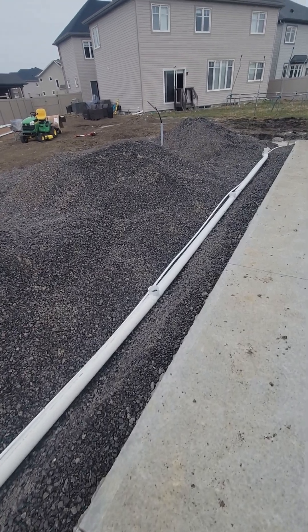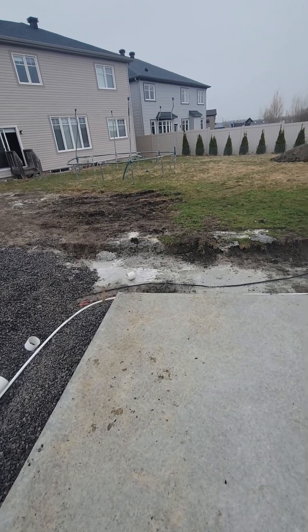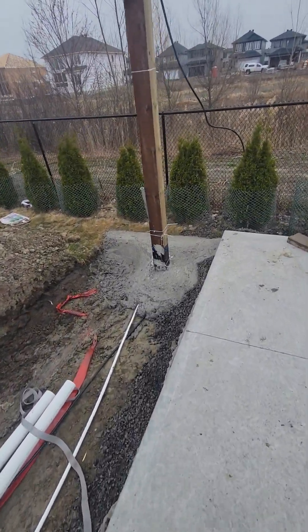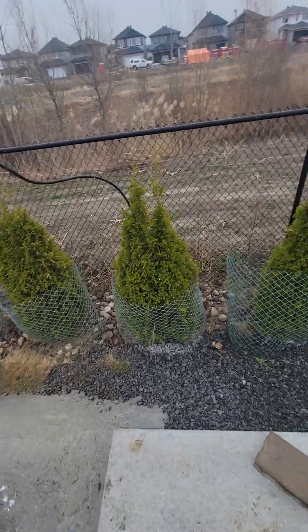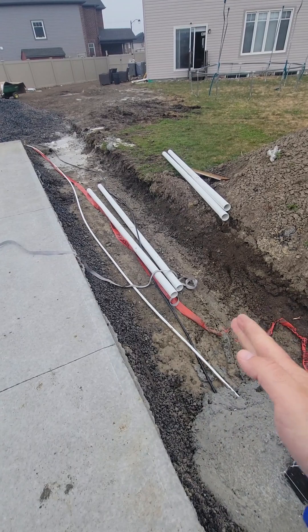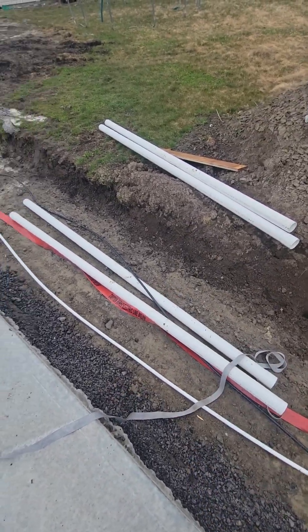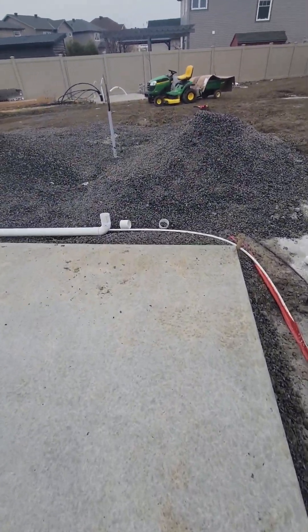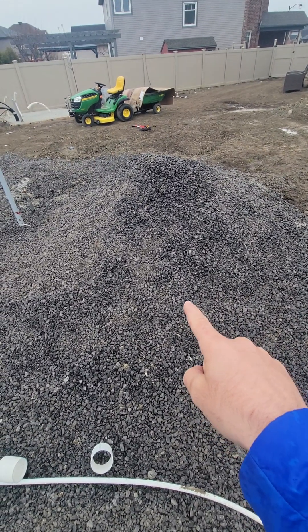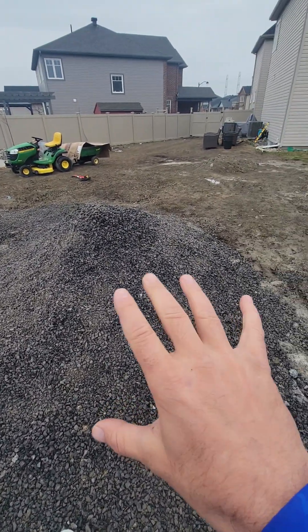I really want this job, and he's talking like, 'When can you do it?' He even asked me, 'So what kind of stone are you going to use?' He doesn't seem to be shopping around. This width right here is already excavated — that's another important thing. They're using this base material here, not granular A — I'm not sure which one it is, but the guy just told me.